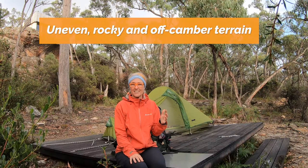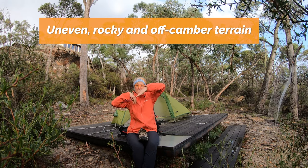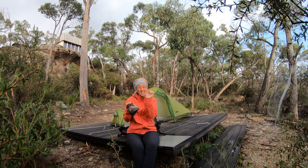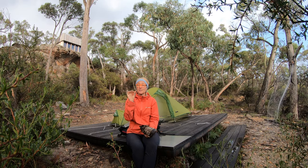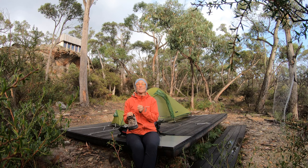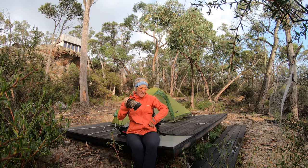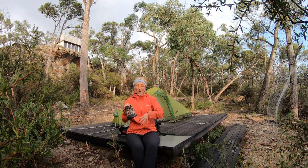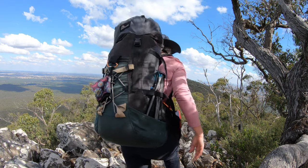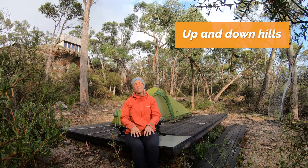It feels like probably 80% of the track is off-camber. What an off-camber track means is instead of walking on a flat surface, your foot is actually tilted — sliding inside your shoe in minuscule amounts — which can create hot spots and blisters. So as part of your training, take yourself out and move around on uneven ground, getting your feet, ankles, knees, hips, and that proprioception connection working with a backpack on.